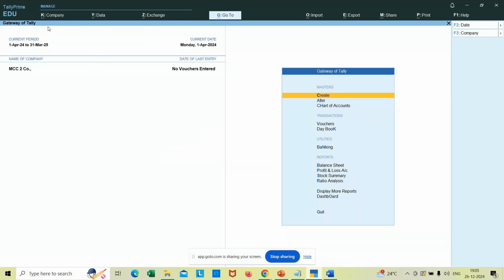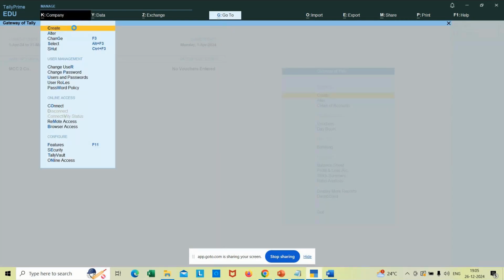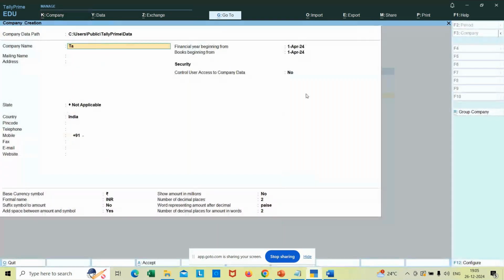See, the Tally Vault password, again I'll give for a new company. I'll go to create. So I'm creating one company called Tally Company. Everyone create one new company and don't take this option, the security option. We have to take the vault password. So before that you have to create one company. Hope everyone is in the company creation screen. Go to Tally Company.